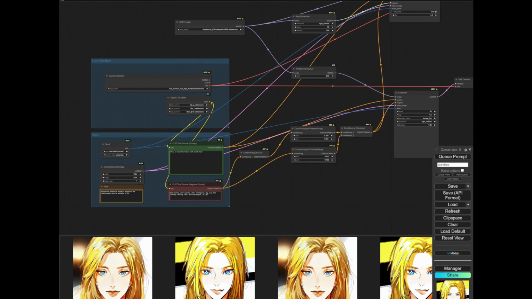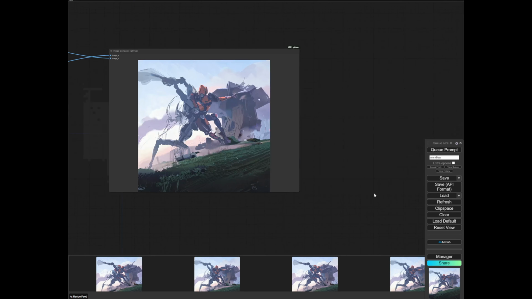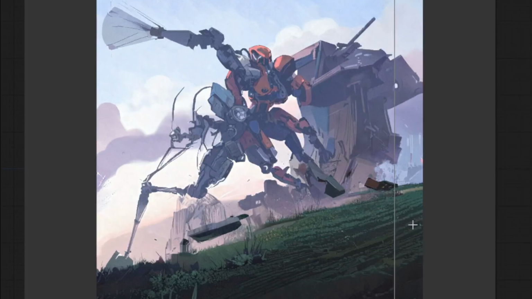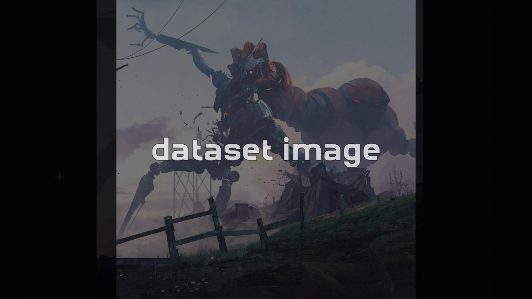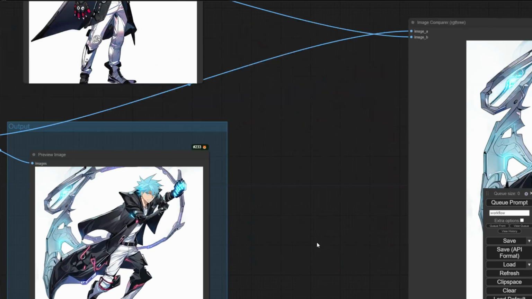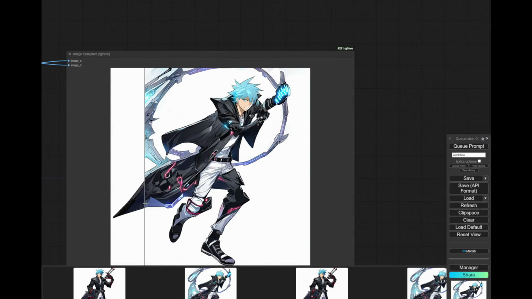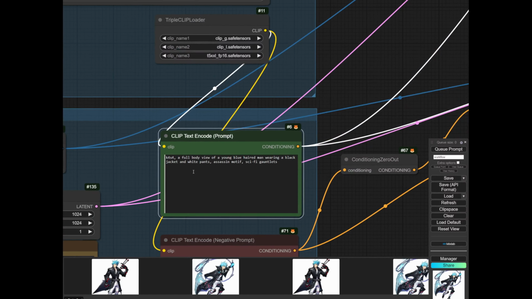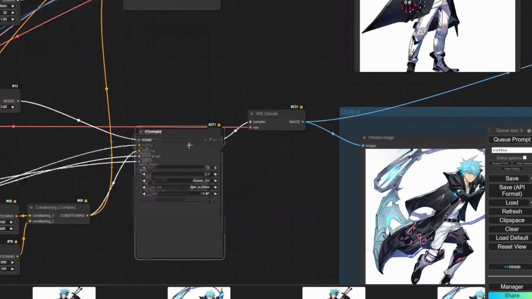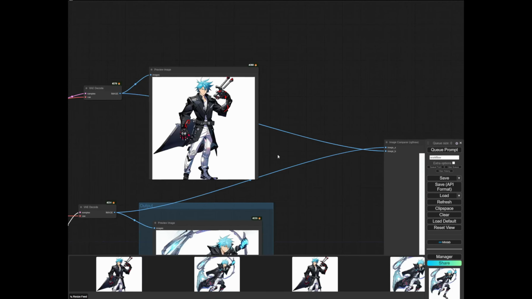Let's try a few other ones. How about this one? All right. We have this and then this. Seems pretty close. Maybe it's just placebo. It's up to you what you think is better. Maybe let's just do another one. So now we have something like this for another prompt. Doesn't seem to have done too much. It seems really cartoonish now, so I don't know why. Might just be how it is. It's up to you which one you prefer. This is more hands-off and this is more hands-on. It's up to you.